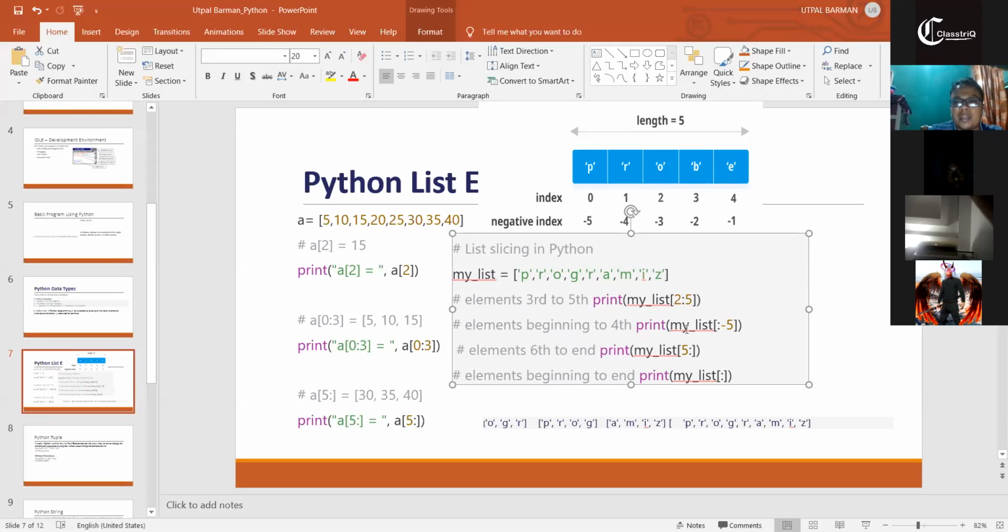If you print from the beginning up to the fourth element, that is colon and -5. If you print from 6 to n, it is 5 colon nothing, because it starts from 0 in the positive index, and it will go up to n. If it is from the beginning to n, only a colon will be present, and I will show you that example.